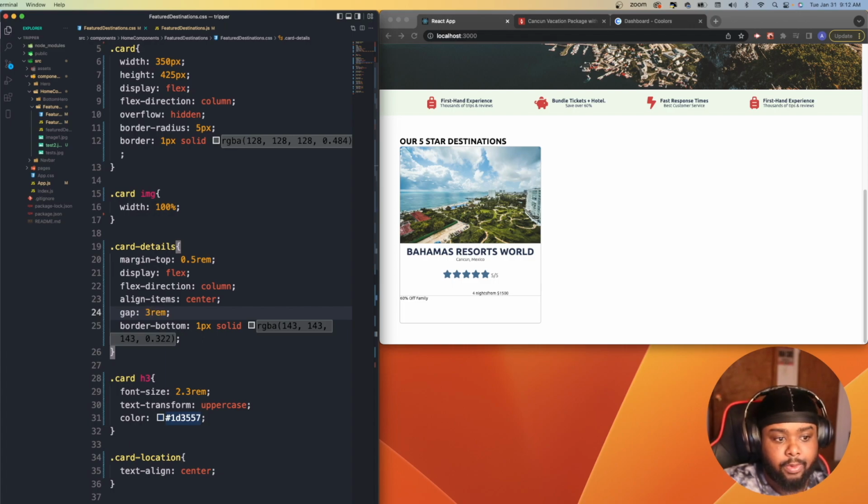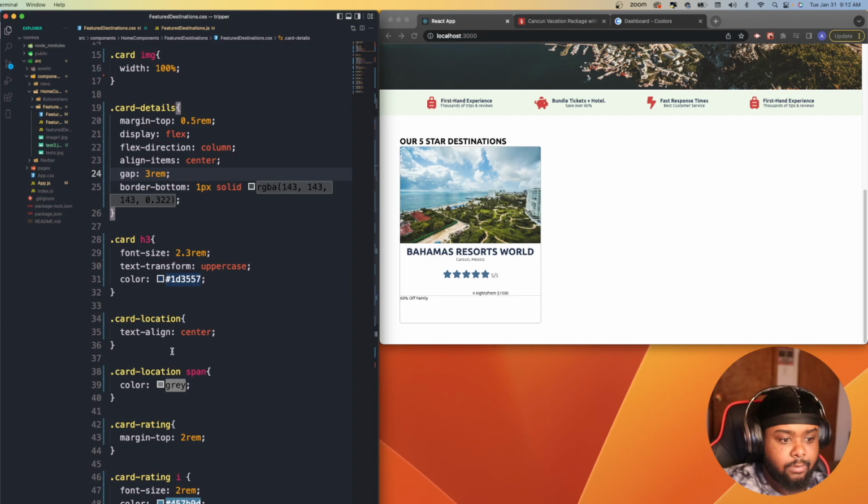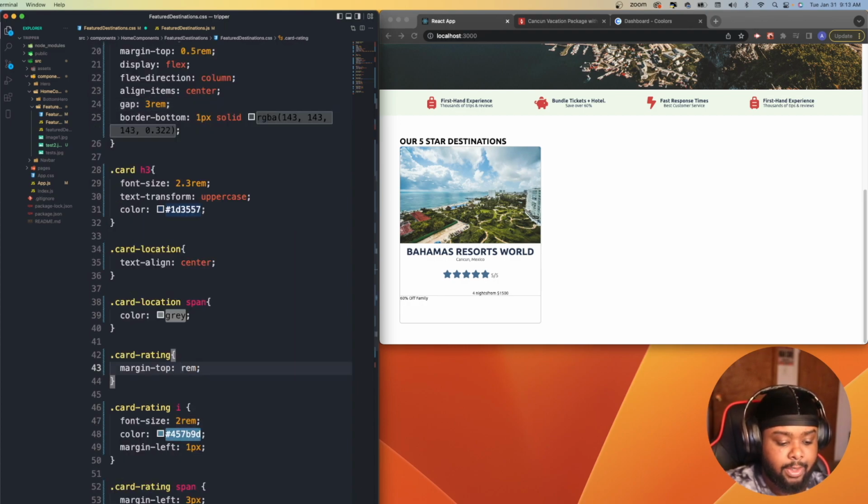Actually, let's keep 3. So I want this to come up a little bit more. The card rating. So let's bring the margin top down to 1 rem. Like that. That's perfect.